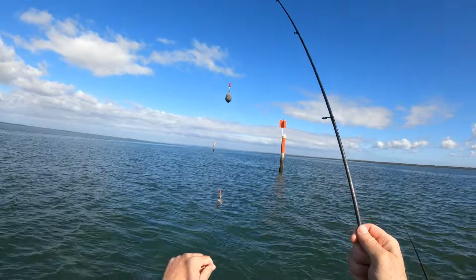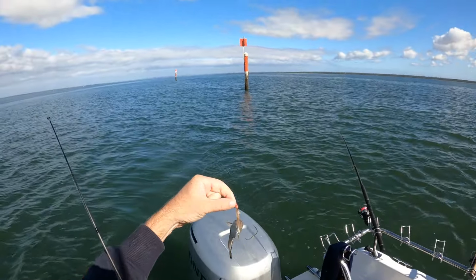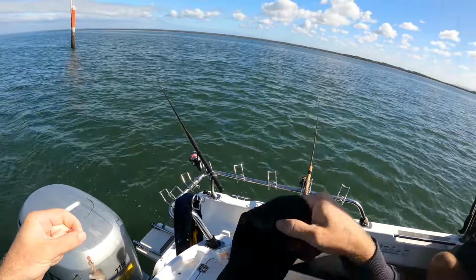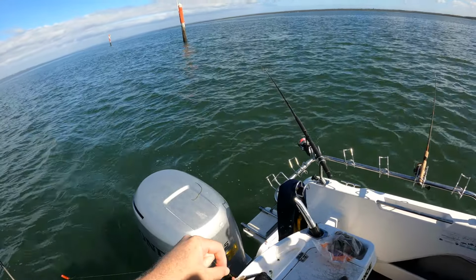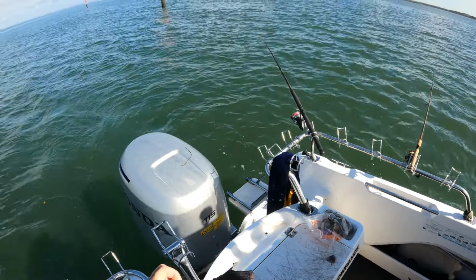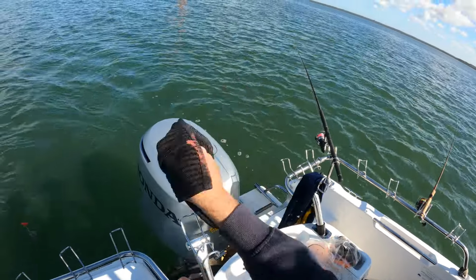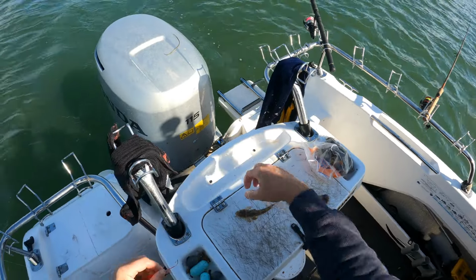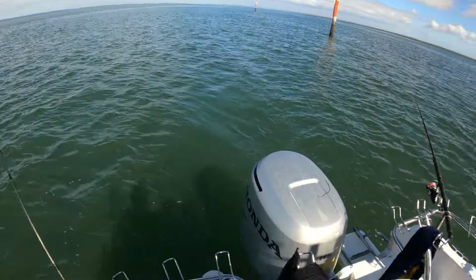Oh! What a beauty! Main catch of the day. Have a look at the size of that. Now that's a big flathead. That's a big flatty, that. That's a metery. A centimetery. Have a look at the size of it. And it took the bait. The size of that little thing. Hey? Tiny little fella. Still got spikes. Anyway. Get him back in. There you go. Well, yeah. Wouldn't want to be, yeah.